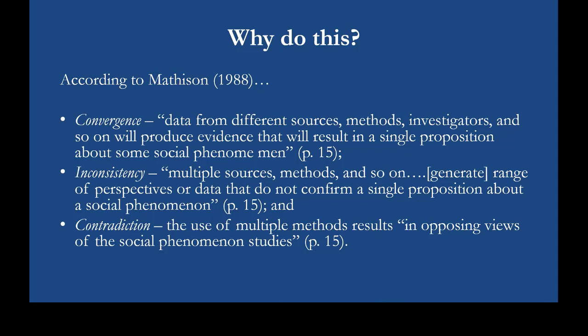Relatedly, but on the flip side, it can point out inconsistencies. I mentioned this in a couple of my examples, but if a bunch of people have experienced the same phenomenon, but their perceptions of it are different, that's potentially interesting too. If you talk to teachers about something that's going on in school, they might have a very different perception of how it has played out than school leadership or parents. And related to inconsistency is the contradiction. That would be basically an opposing view of the social phenomenon. So whatever you're studying, maybe people see it very differently.